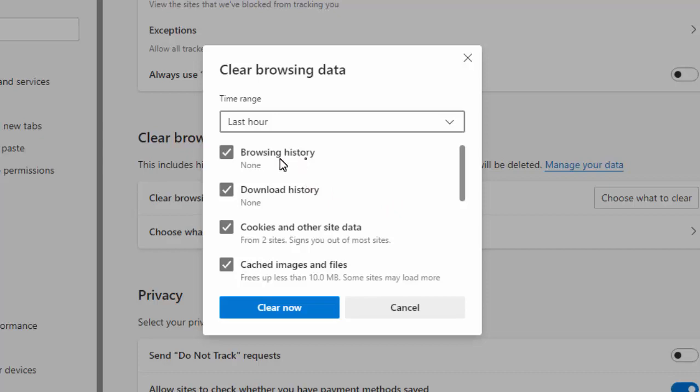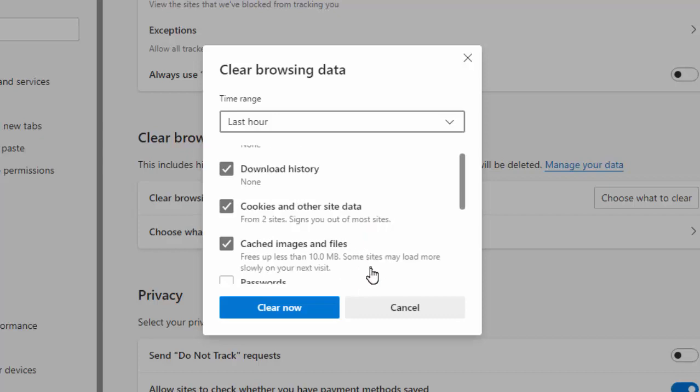So here we've got browsing history, so that means it will be cleared from the history, so they can't see where we've been. The download history, so anything we've downloaded in the last hour won't appear here. Cookies, so cookies are basically saving site preferences and logins on the site. It doesn't store logins in clear text format and is not transferable to another PC, but it may well sign you out of some websites, so think carefully about whether you want to clear the cookies in there.